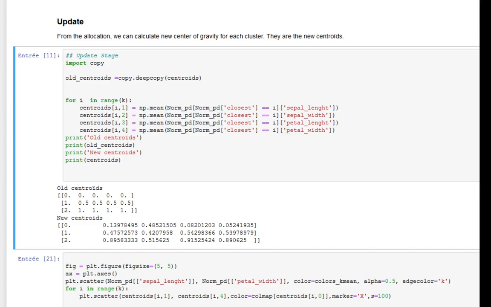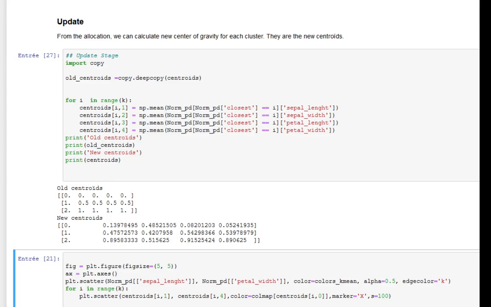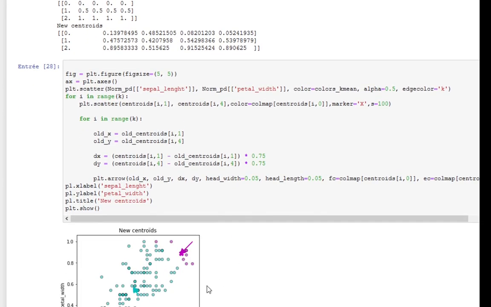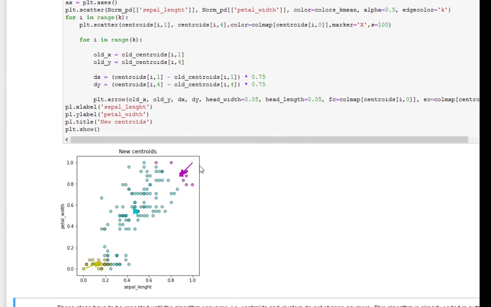So all of these steps are done simultaneously when you use the predefined Python libraries. But here I will show you how it works by plotting the movement of the centroids. So the start of the arrow is the old centroid, and the point of the arrow is the new centroid. And as you can see, from the data belonging to each cluster, a new gravity center was chosen.